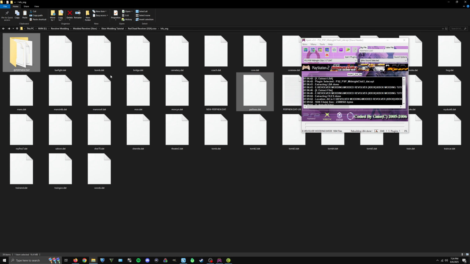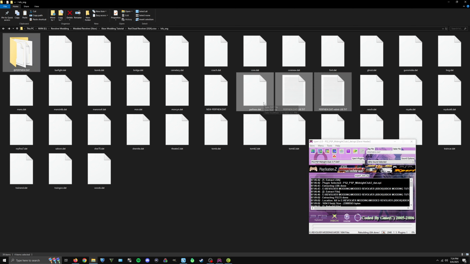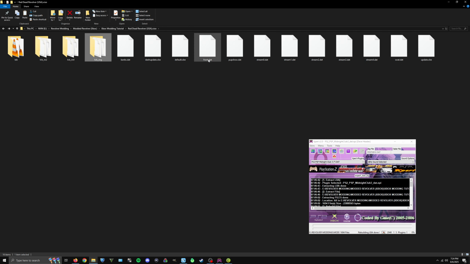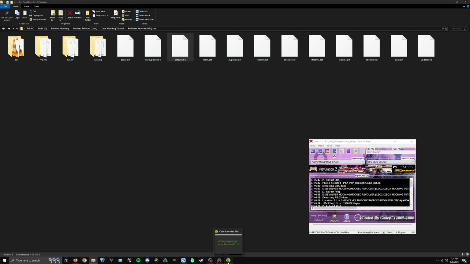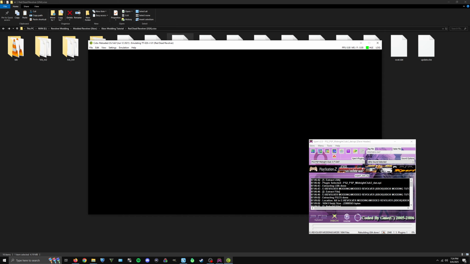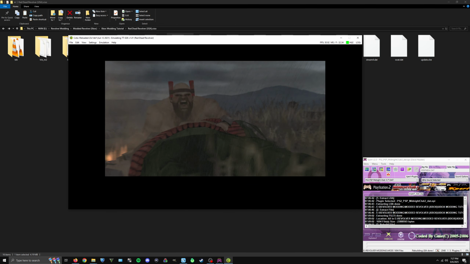Once you're actually prepared to rebuild this into the final ISO, you're gonna go ahead and delete any file that is in this folder that should not belong. We only want level datas. We don't want any extra files at all, otherwise it won't rebuild. During the testing process, when you're using CXBX, you actually don't have to delete any of the extra files that are in there. Only once you're ready to make the final ISO.